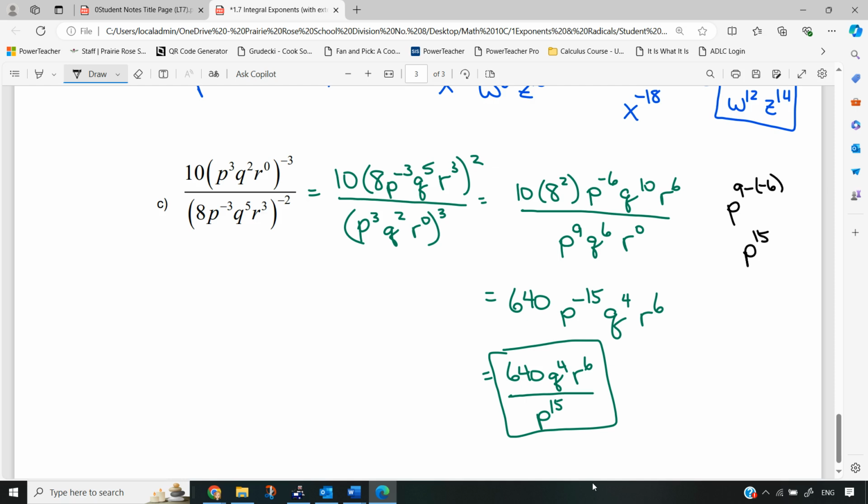So there are ways that you can do this in your head without having to write it all negative and then flip it, but it's important that you at least show enough of your work that we can see what your understanding is. All right, so those are all the examples I have for you today. Hopefully this gives you a good understanding of integral exponents. Remember that often it's easiest to simplify first and then worry about the negatives at the end. But if you do it in a different order and you're still coming to the same final expression, you should be good. Just follow the rules of math and you'll be good.